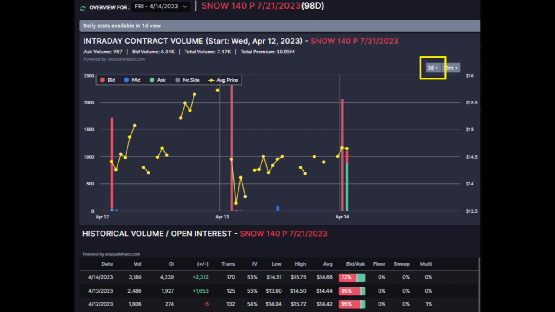There were almost $8 million in premiums collected throughout the 3 days. The contracts were written for more than $1,400 apiece and ended Friday session trading at around $800. So that trade has gone pretty much exactly as planned for that trader, and given that we saw repeated activity over the course of multiple days, that can be a pretty good signal that this trader has some serious conviction.